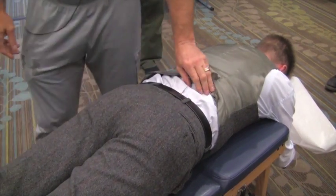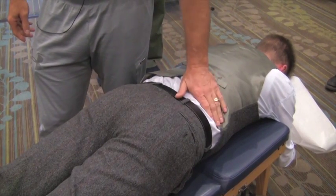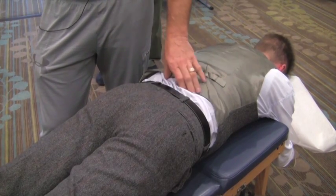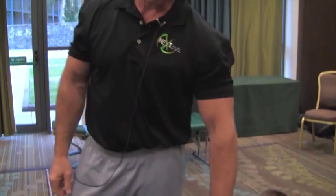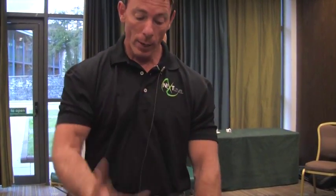Because I adjusted the third lumbar on the right, I don't want to take the chance of aggravating what I just adjusted. You can, but what? And here's the thing too. Without X-rays, I'm kind of going off of gut. So when I felt the third lumbar on the right, I wanted to adjust it, and we got the hip sitting like this. It just made more sense to me, and my assessment and what I felt is to bring that ilium back up. That's why.